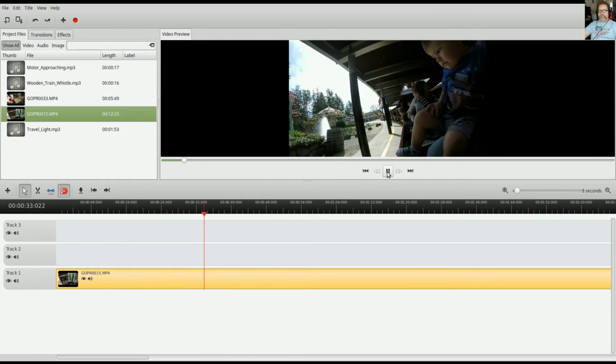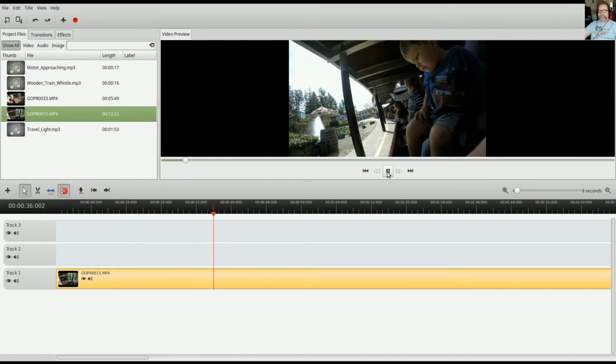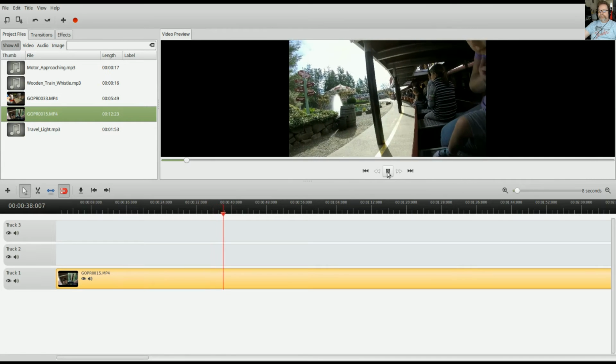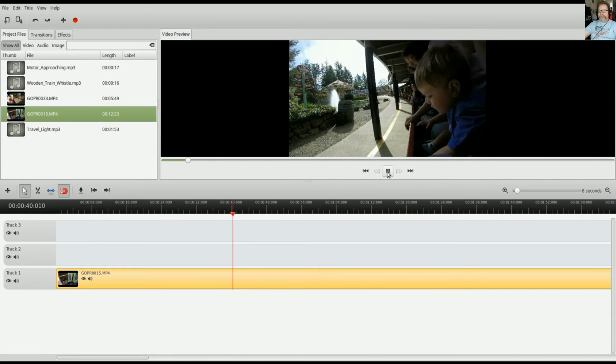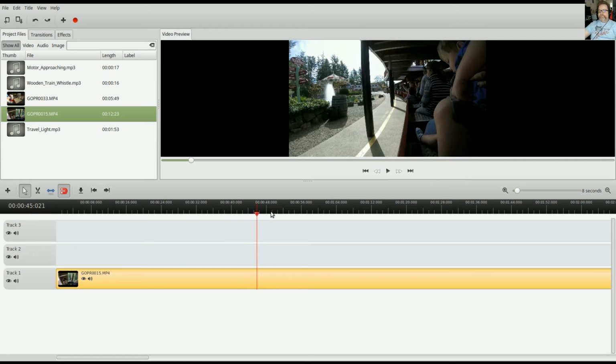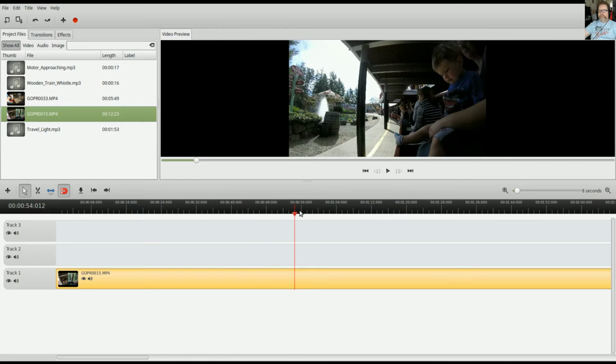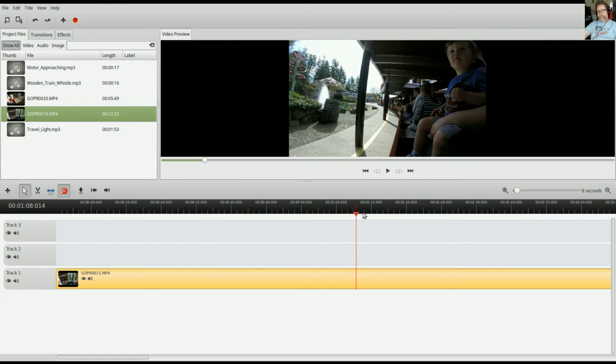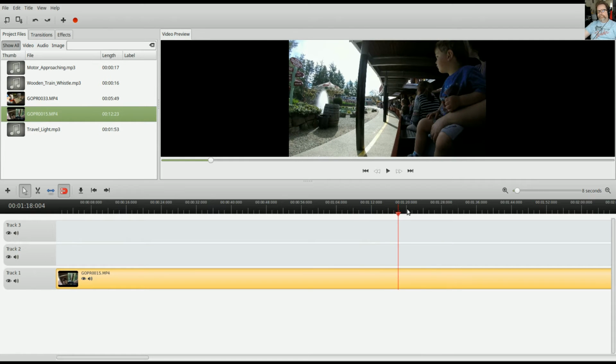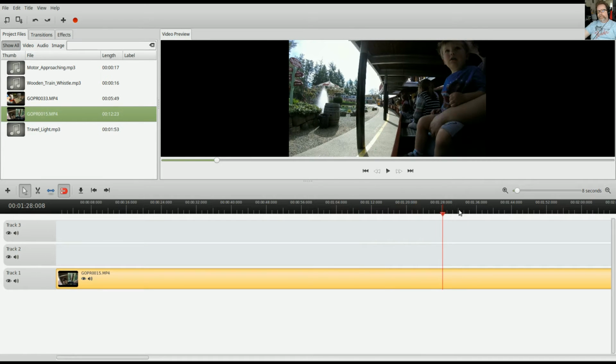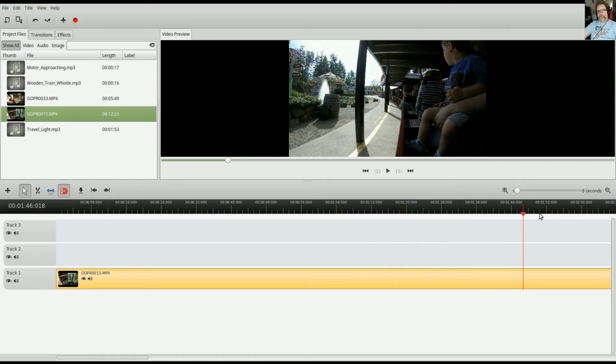Oh, lost the shoe. If you did that over a bridge, that shoe would be gone. So we can move forward. So this will be our first clip. Get a little further along to where the train's moving.